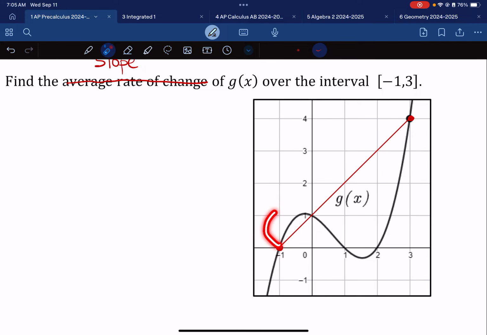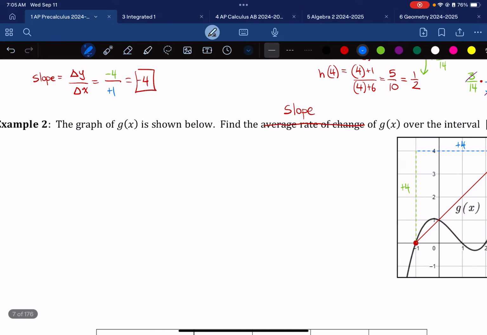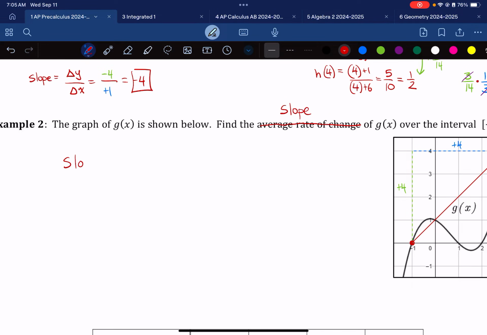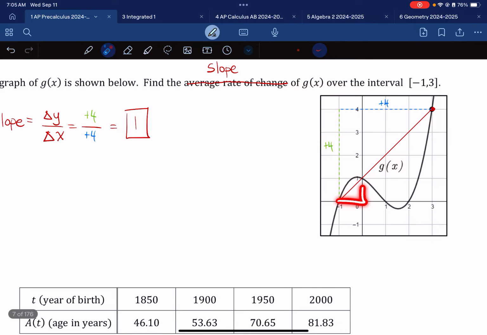Well, I'm clearly going up 1, 2, 3, 4. So maybe I'll just do a dashed line for us. I'll say, okay, this is +4, and this one is going right 4, so I can say another +4, and I can come back over to my generic slope formula, which is the change of y divided by the change in x. In this case, my change in y was a +4, my change of x was a +4, therefore my slope is just 1, which you probably could tell because it goes right 1, up 1, right 1, up 1, right 1, up 1 the entire way.